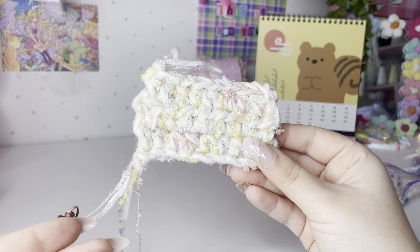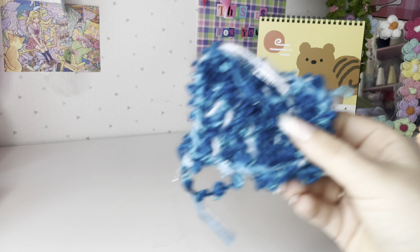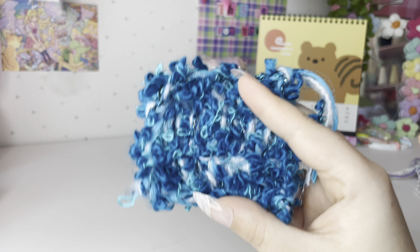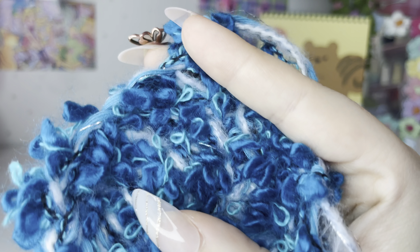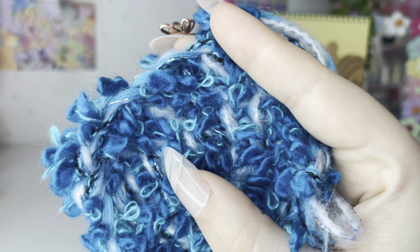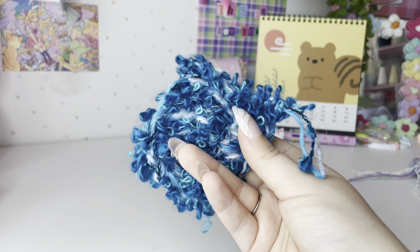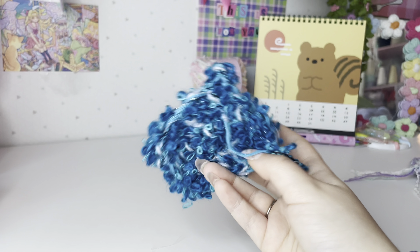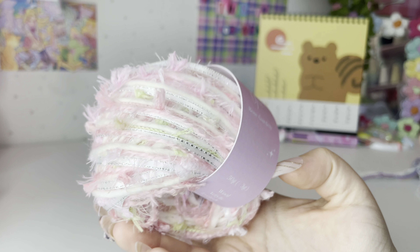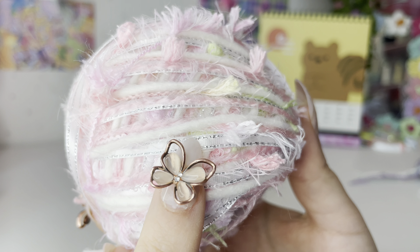This is Oceans Blue — obviously this reminded me of oceans, hence the name. You have the blue loop yarn, some mohair, and glitter. This one is quite thick so it would make a really nice bag because it would be sturdy. This is what this one looks like — I really love this one. And then we have Rose Garden — this one actually uses ribbon, like packing ribbon.